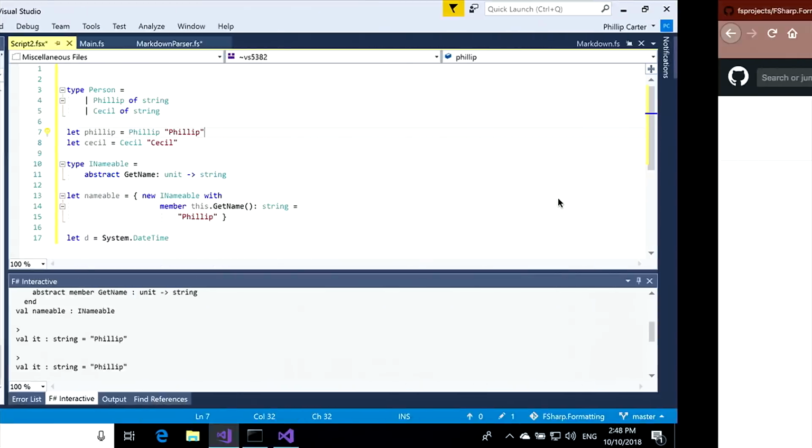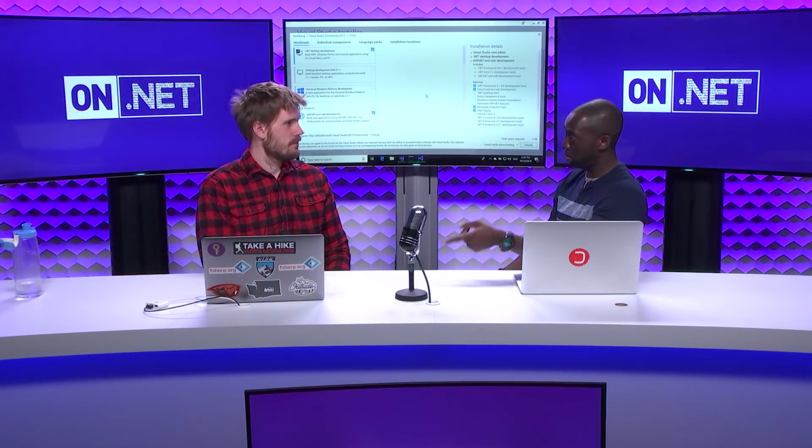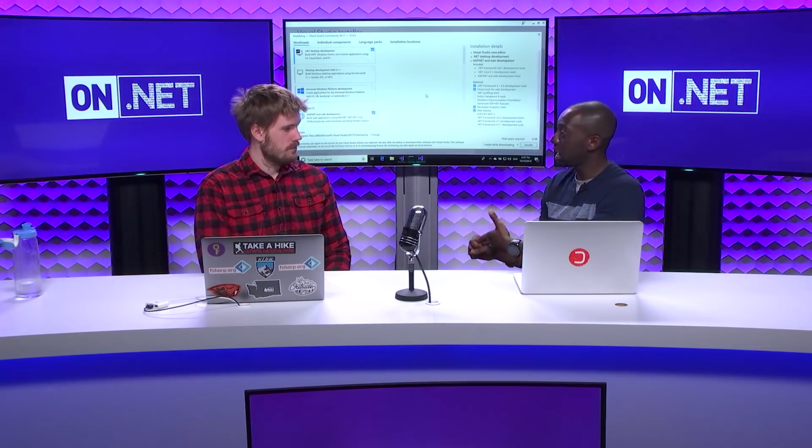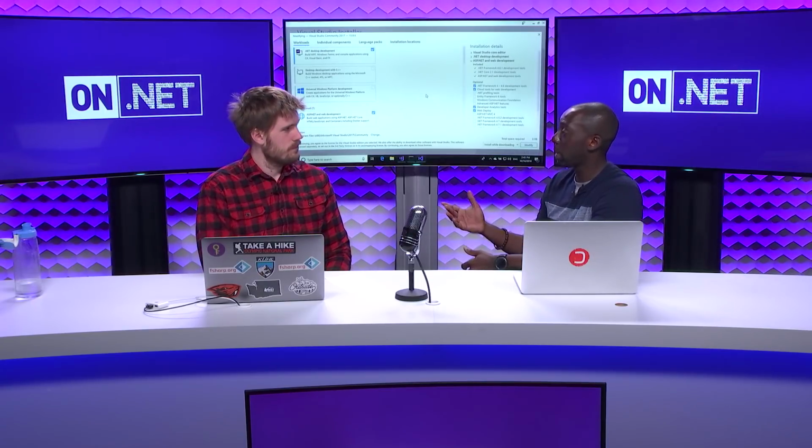So our call to action is make sure you go and select the .NET desktop workload. Make sure we hit that checkbox and we get the Visual F# tools. And then the ASP.NET workload as well, and then also make sure that we send some feedback back, whether it's through GitHub or through that send feedback inside of Visual Studio.